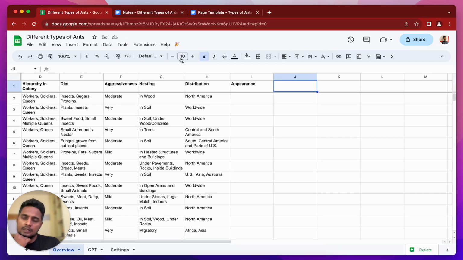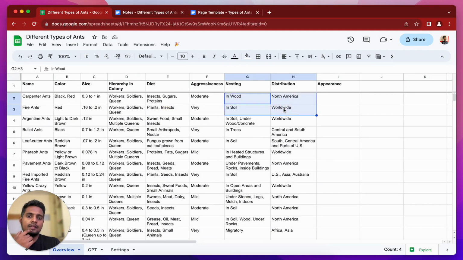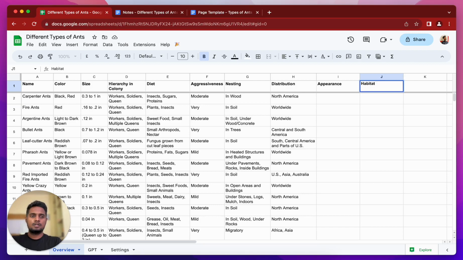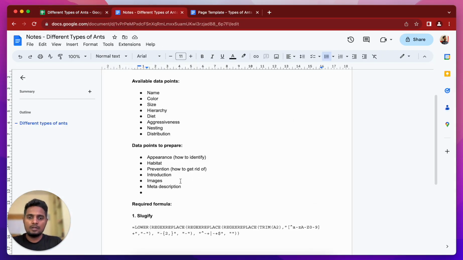For habitat, we can provide some of the data from here. Yeah, we can provide nesting and distribution data, and ask ChatGPT to create a short description for the habitat. Okay.